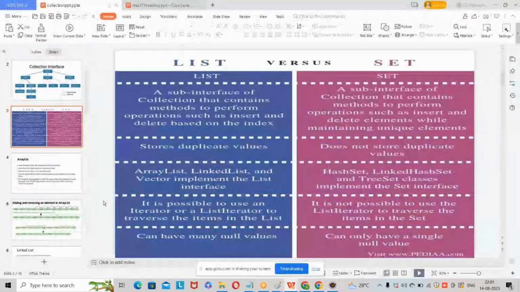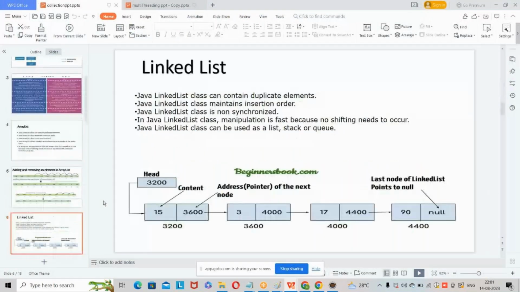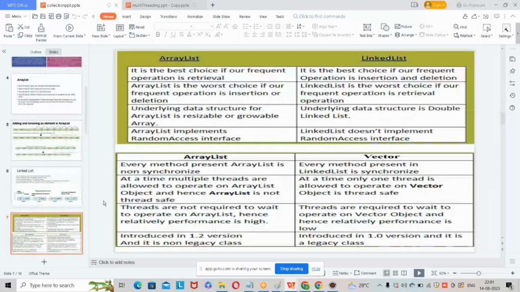And this is your LinkedList, ArrayList, and how the data structures work. And you have a Vector also, which is a child of List, but it is a legacy one. Legacy is nothing but the old one, and Vector is thread safe actually. So what is thread safe and these things? Once we discuss multi-threading, you will understand this.